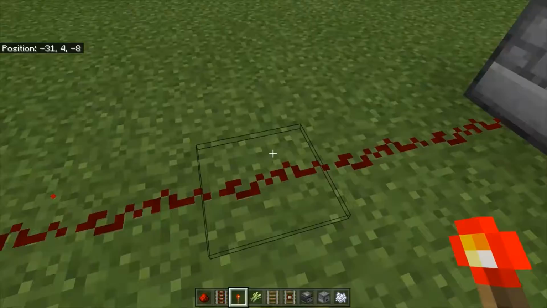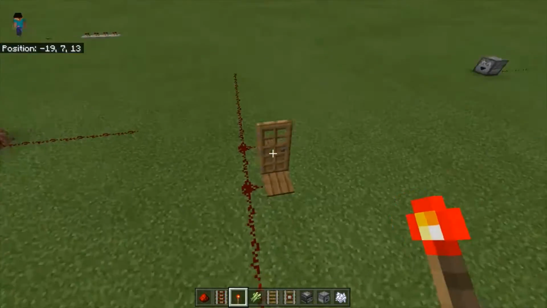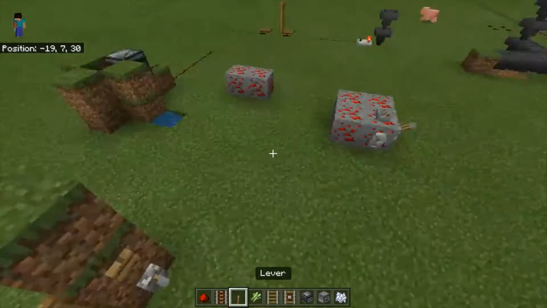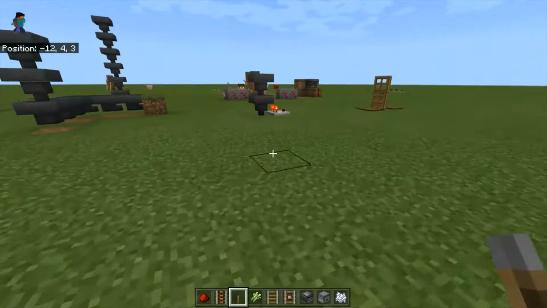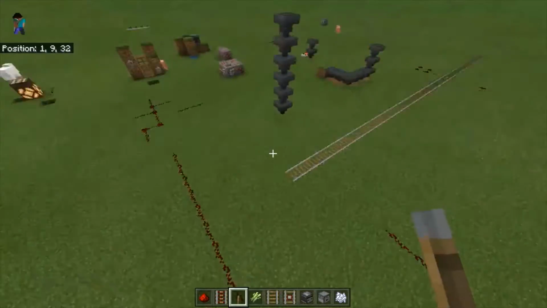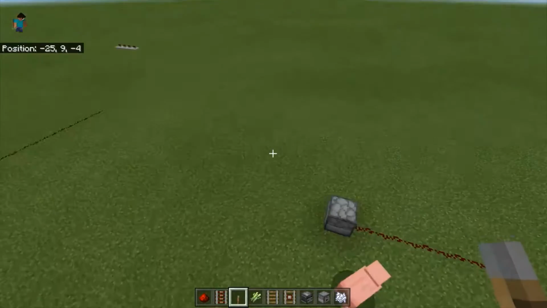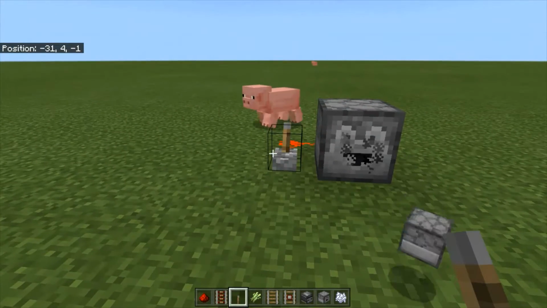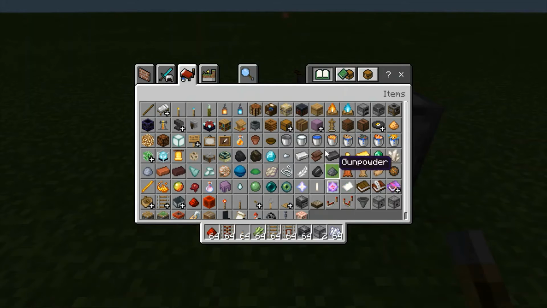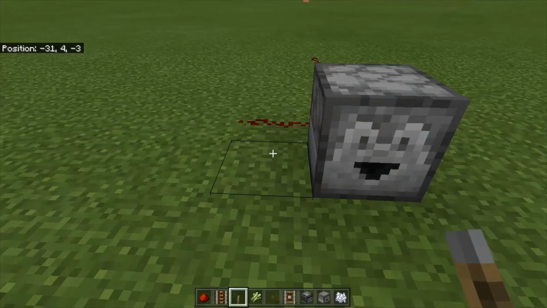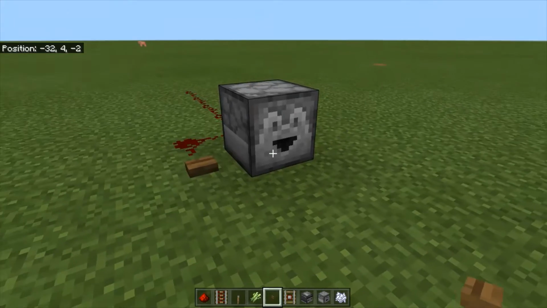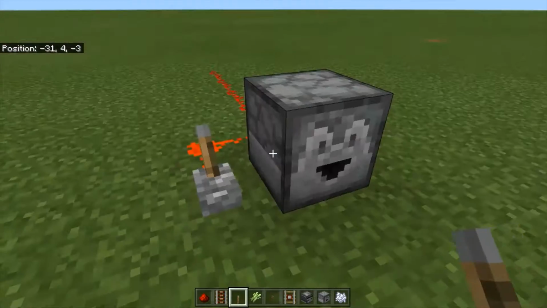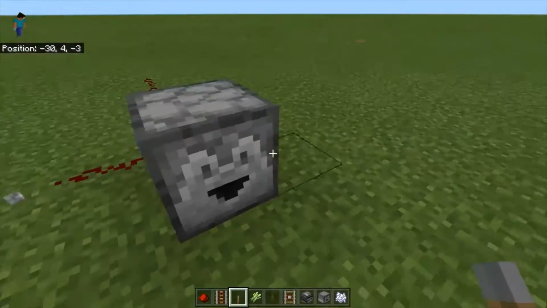So I need a lever. Where's that lever? Oh, there it is. Alright, so where'd it go? So there it is. We put the lever here, then flick it, and it drops it. Also let's get a button. There. But if you have a lever and you keep it on, it won't keep throwing that. You have to have a redstone clock. I'll show you what a redstone clock is later.